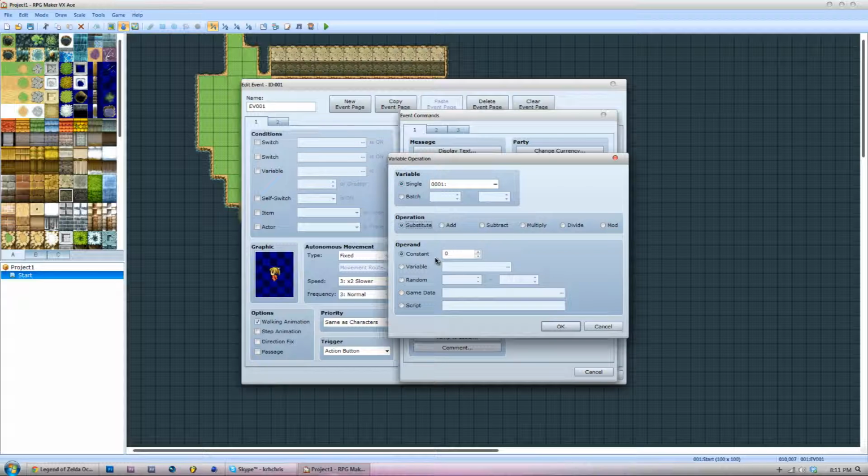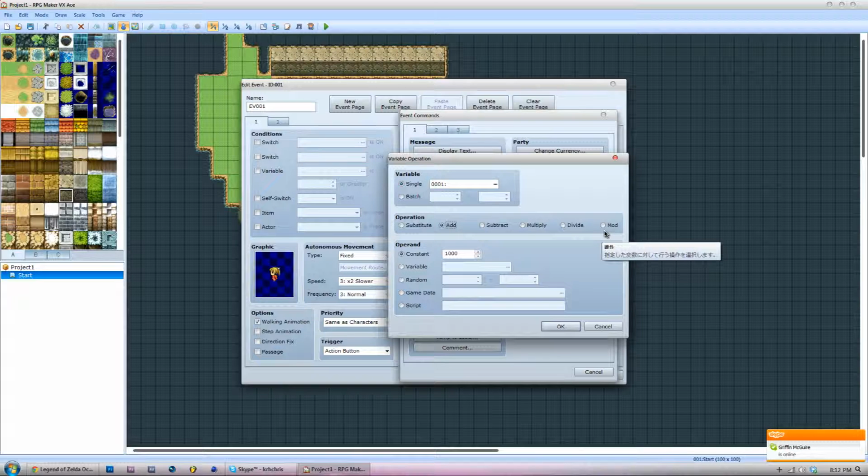So an operand under substitute is going to change the constant. Let's just say it's 587. You want to change the 0001 variable to be the number 5873. It's going to be like that, alright? It's not going to add, subtract, multiply, divide, or modify. Are you following me here? Now this is important. I want to change this to a small number, 1,000, so you kids can understand basic math.